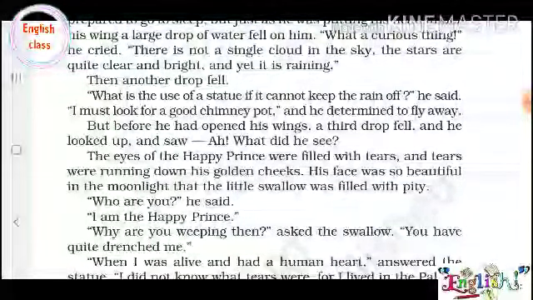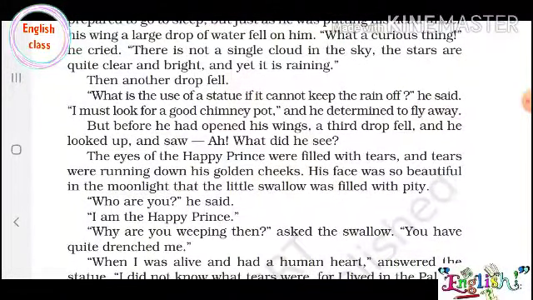It means the statue was weeping, and tears were running down his golden cheeks because the statue was made of gold. His face was so beautiful in the moonlight that the little swallow was filled with pity.